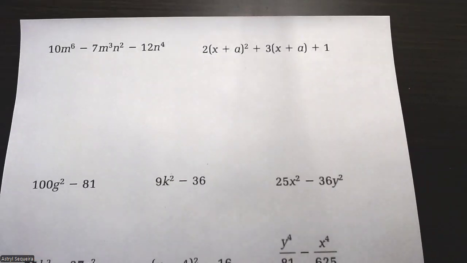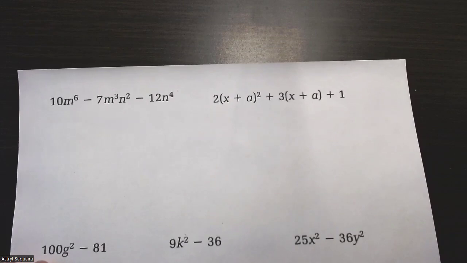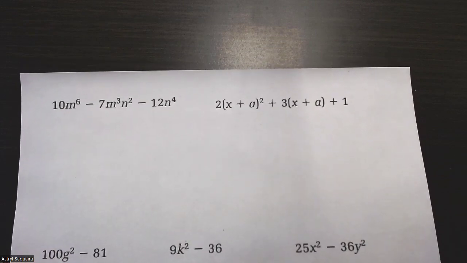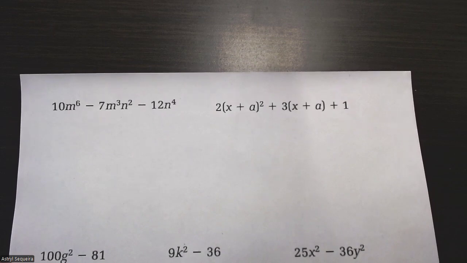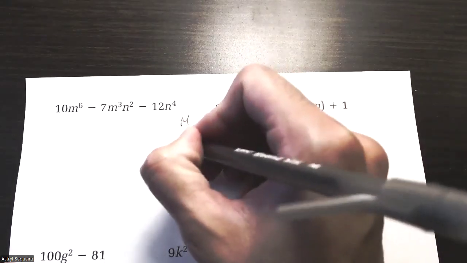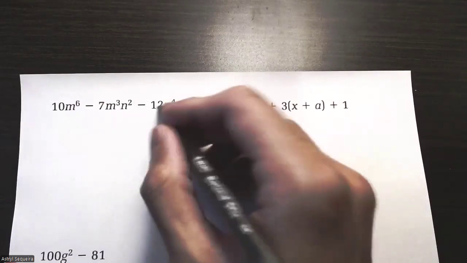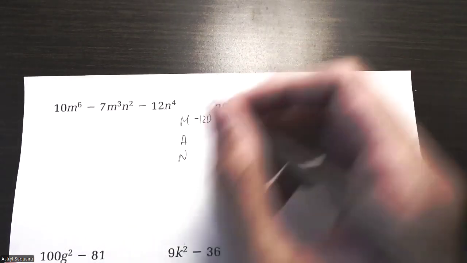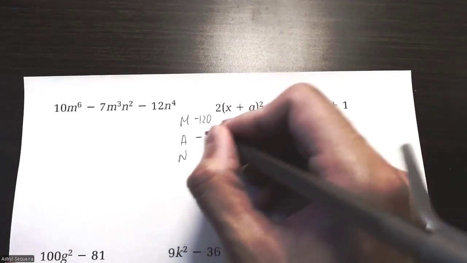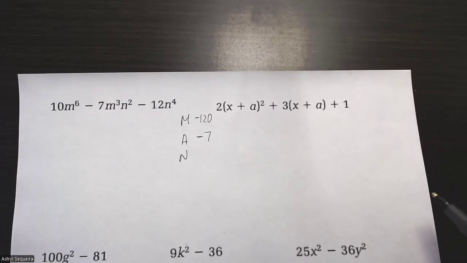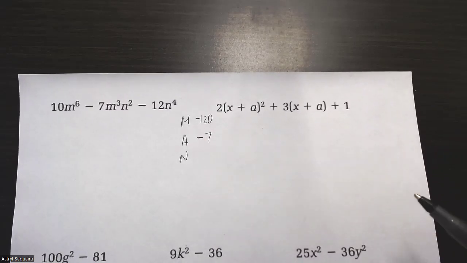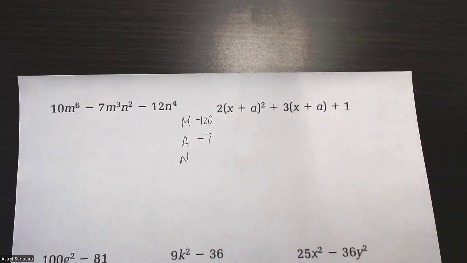So that covers the first page of questions, and now we're just getting to the second page in this video. So again, looking at this first question here, I guess the 11th question in the video total. This is a complex trinomial. There's no common factor here, so I'm just doing my man method. My m is 10 times negative 12, which is negative 120. My a is negative 7. Larger numbers here, so you might need a calculator to figure this one out, even if it's possible.